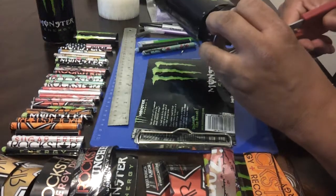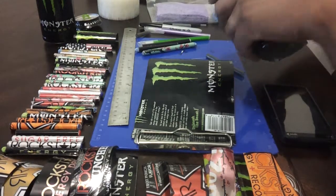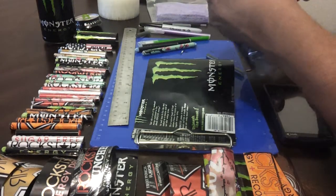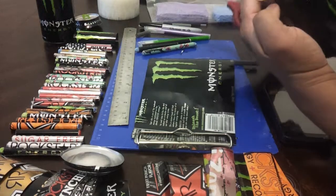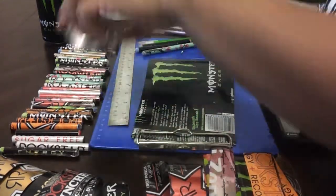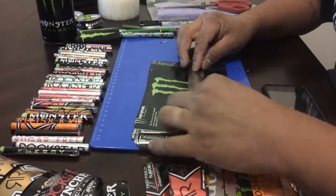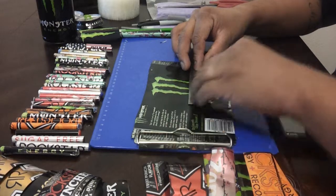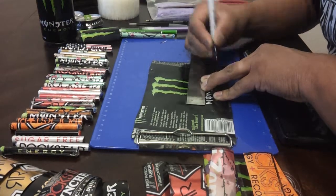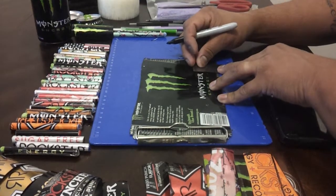So I just cut it down the middle, down the sides, and then it gives me a wide sheet to play with. And then at this point, I would just cut the sides, trim it up, just how I want it. I already have this one right here. So what I do, I just pretty much measure the size that I want. Like this one will be 3 1/4 right here, and 3 1/4 there. What I use to wrap around is 1 inch and a fourth.